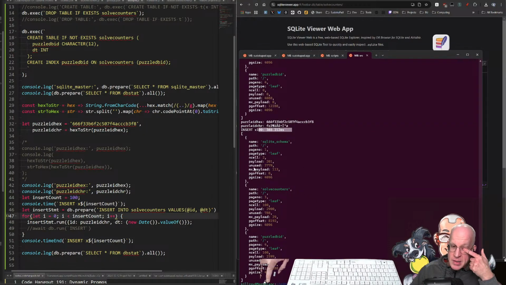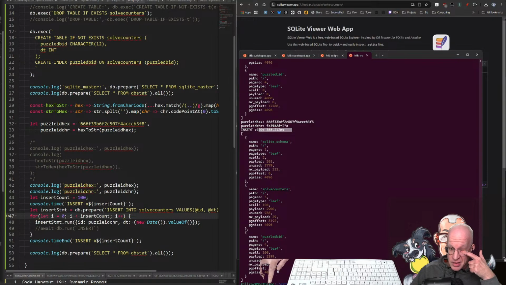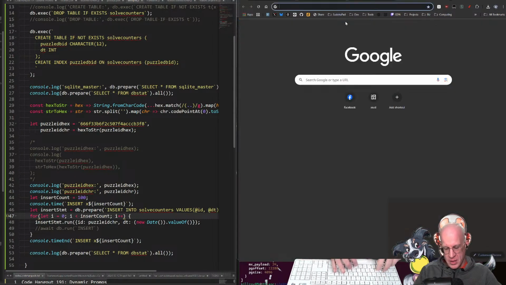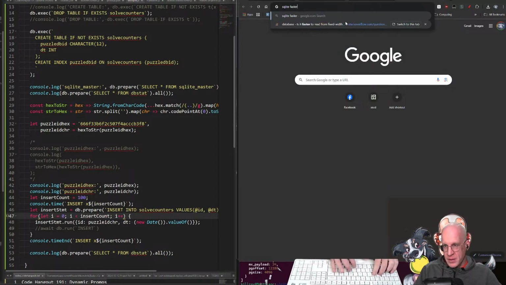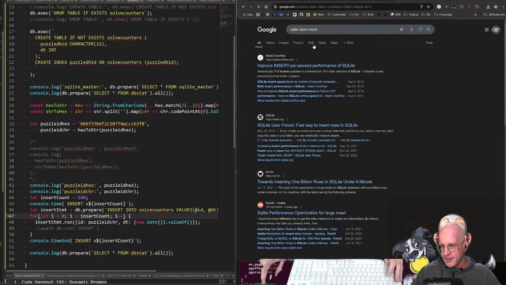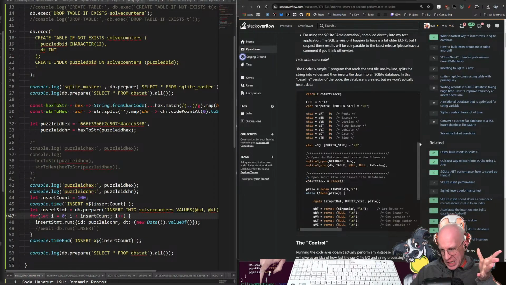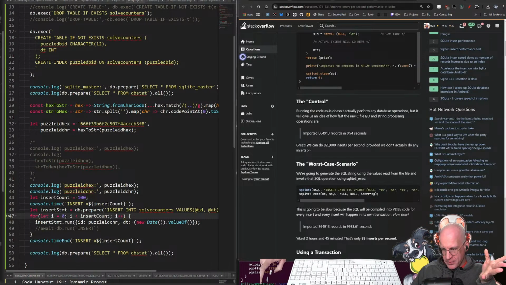365 milliseconds? Are you kidding me? Can we do it faster by telling it to not write to the table every time? SQLite faster insert. I mean, it doesn't really matter because this is not something that's really going to happen.